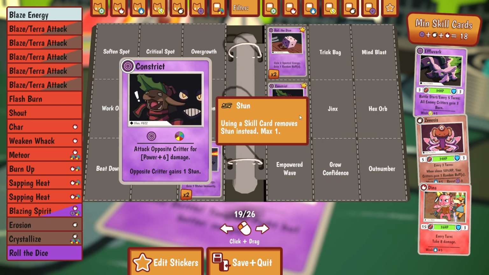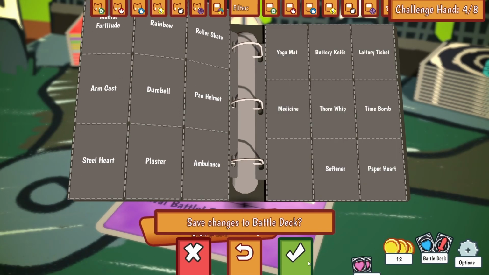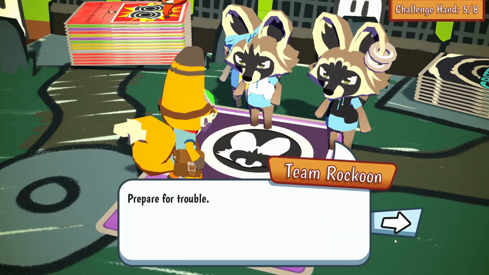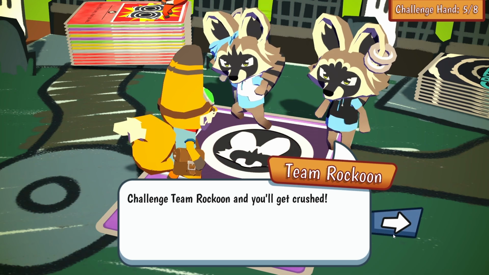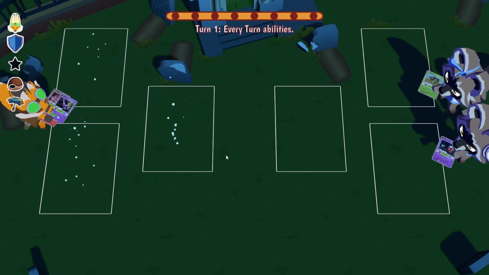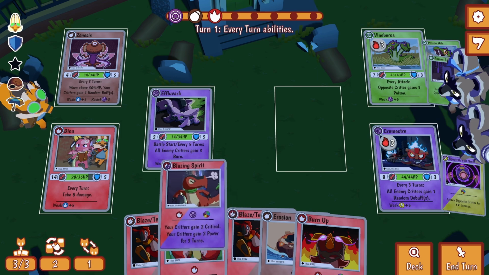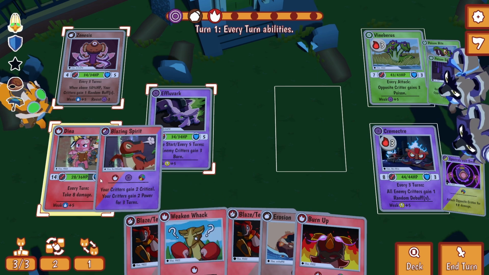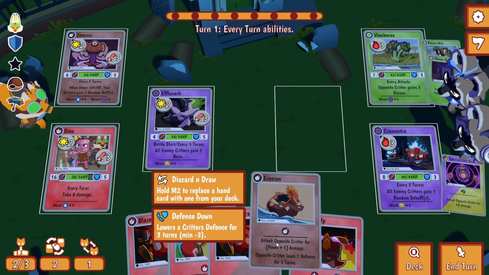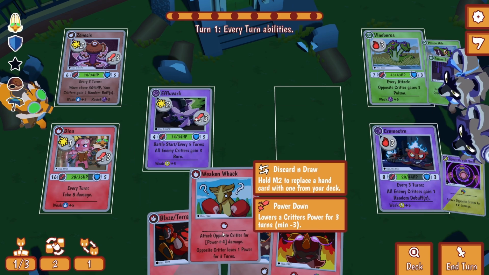I don't know if I want anything specific. Because we still primarily. Oh no, we got the Team Raccoon again. Now, the risk here is when Dina dies, I may not have enough attacks. Your critters gain 2 crit. It's everyone. Wait. Whoa.